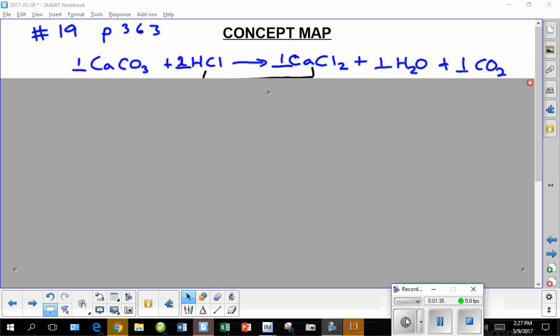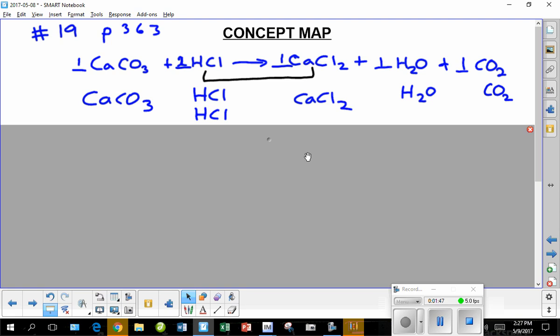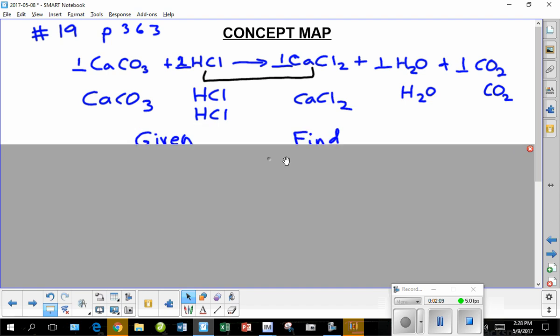So here's what they mean by a concept map. You have to start with a balanced equation. So that's always going to be the case. As we go down here, none of this is going to look terribly different. I like to show this as part of the concept map because it gives you a little better idea of what the balanced equation is doing: showing a molecule for each molecule that has a coefficient of 2 or more, and only one molecule for those that have coefficients of 1.